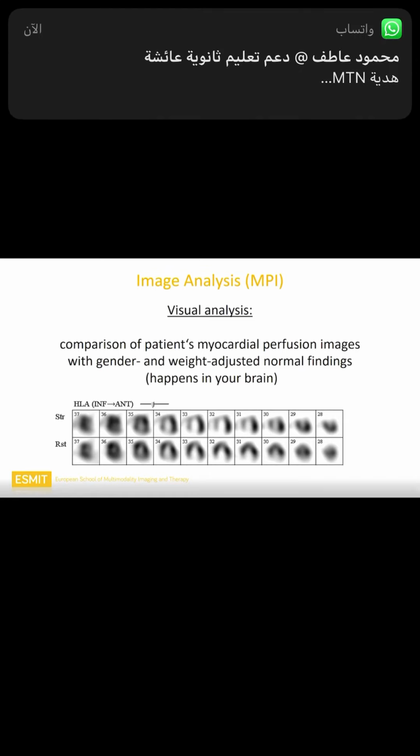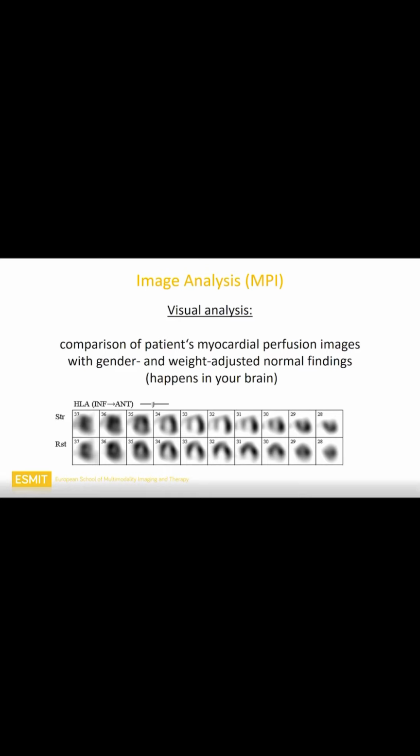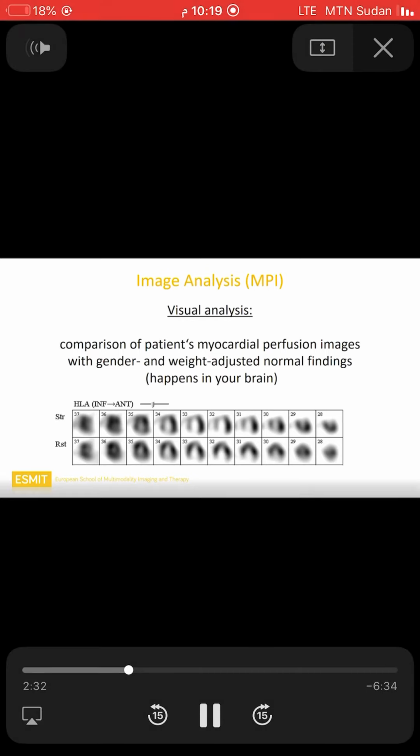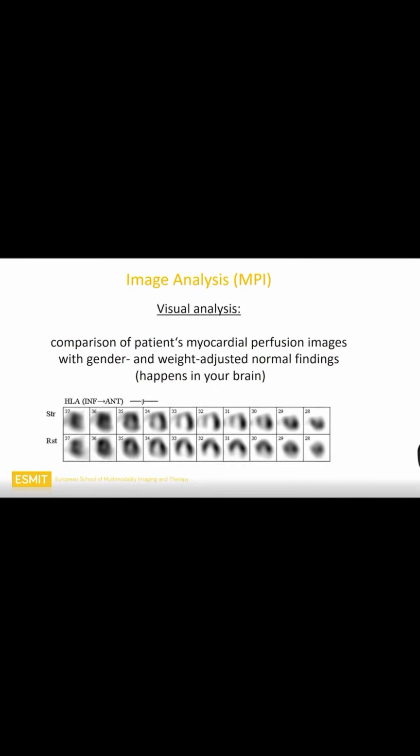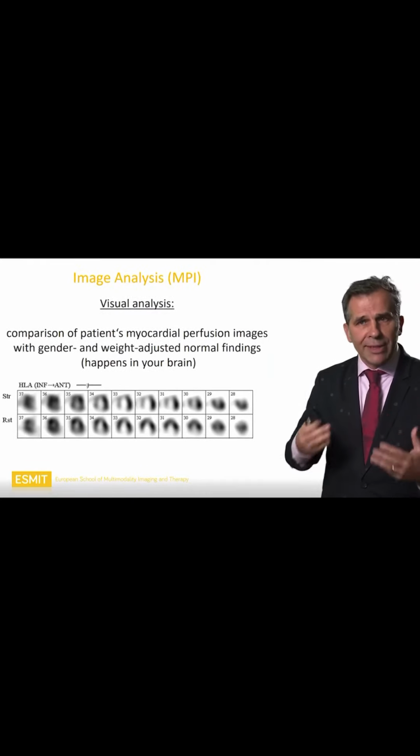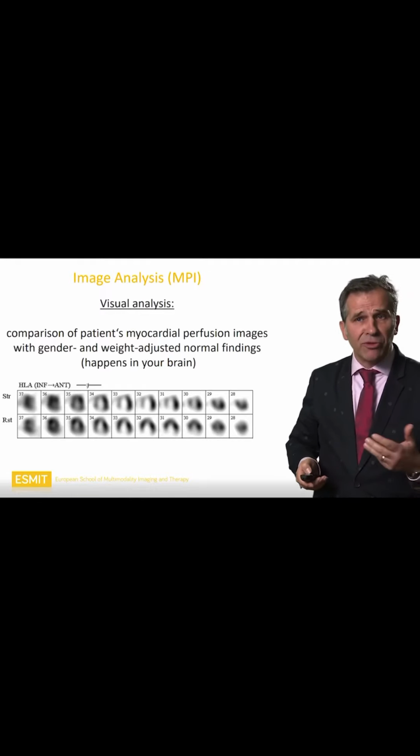For example, this is for the image analysis, what we call the visual analysis. It's very important for the myocardial perfusion imaging. And this is a comparison from stress to rest. And we have to check image by image. In some countries, we can make what we call a database from the normal population. But sometimes it's very difficult because the BMI is not identical in the US and in Europe, for example. But sometimes it's useful by gender, by weight-adjusted normal findings. So this is good for the brain, but sometimes maybe good for the heart. And we have to check, again, the scale for the images from the stress and the rest.